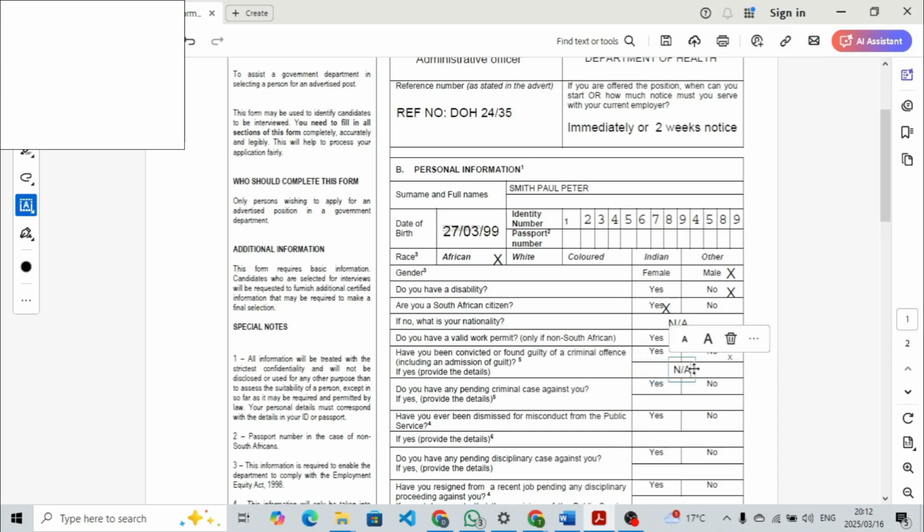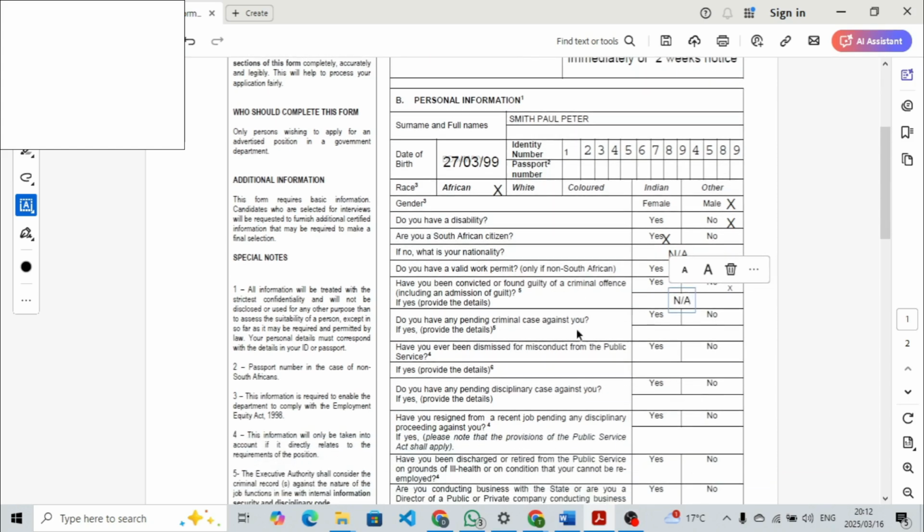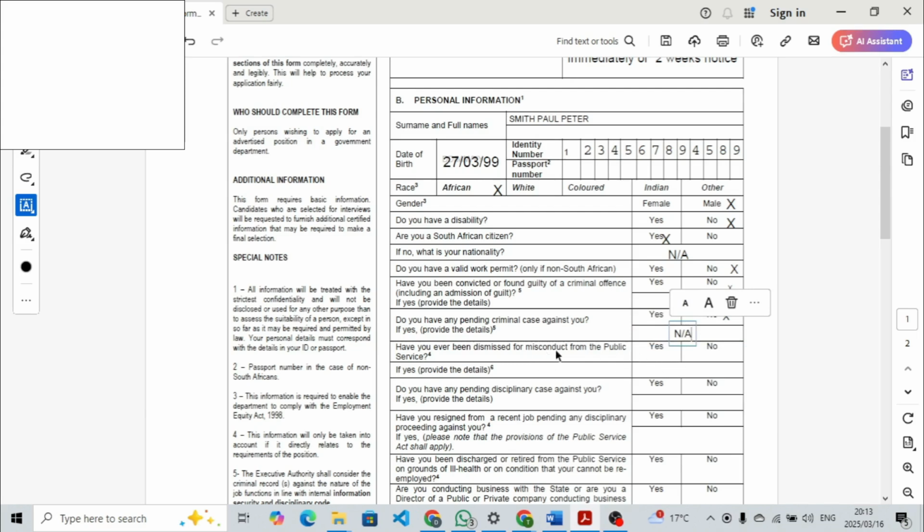Alright, in A. Do you have any pending criminal case against you? Me? No, I don't. Because I selected no here, I come here and A. What does it say here? If yes, then provide the details. So I said no and A. Have you ever been dismissed for misconduct from the public service?